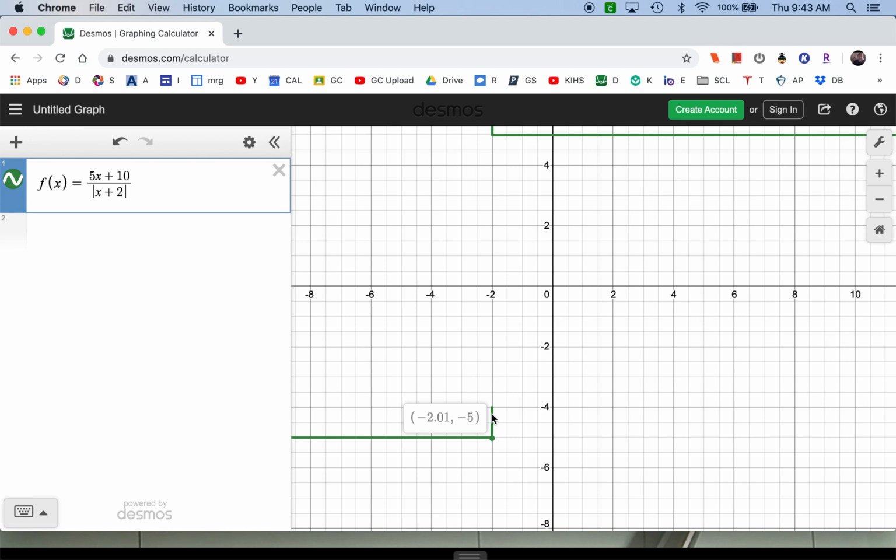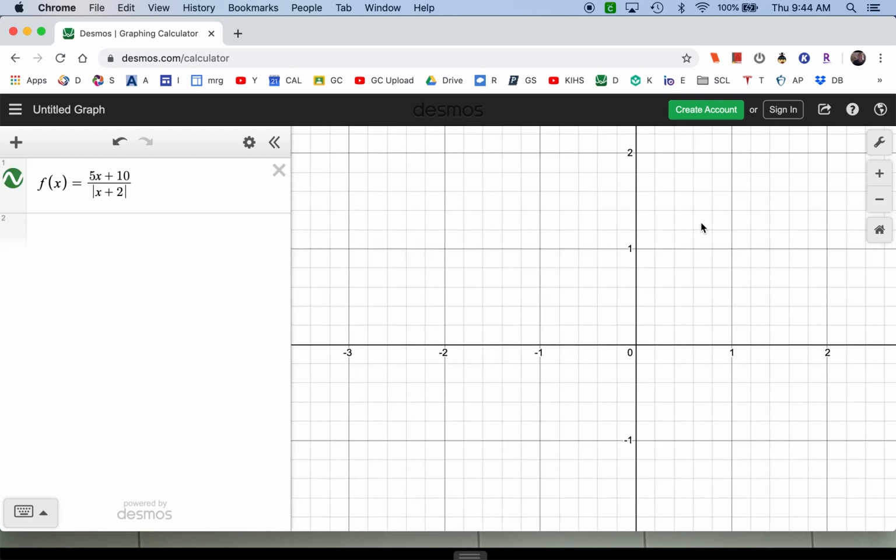And you can see the y value here at -2 is, I don't know why there's a little jet of a vertical line here. There shouldn't be. That's a fault in Desmos. It actually is only a horizontal line that goes to here, and there's no little piece that kind of jets up. I just want you to notice what the y value is there. And can you see the y value is -5? So from the left, the y coordinate is -5.